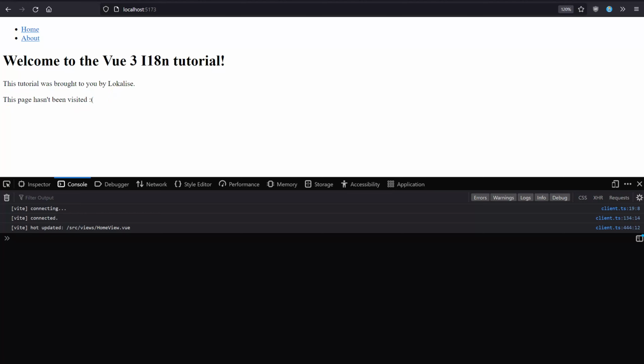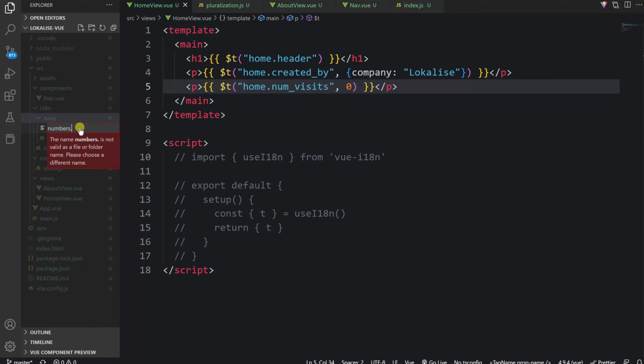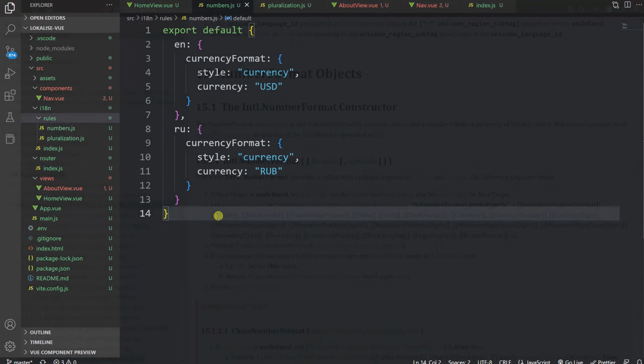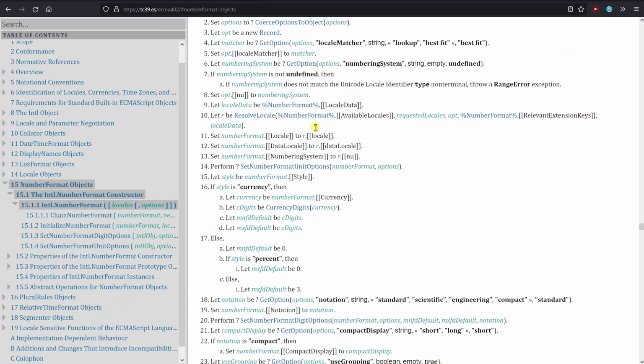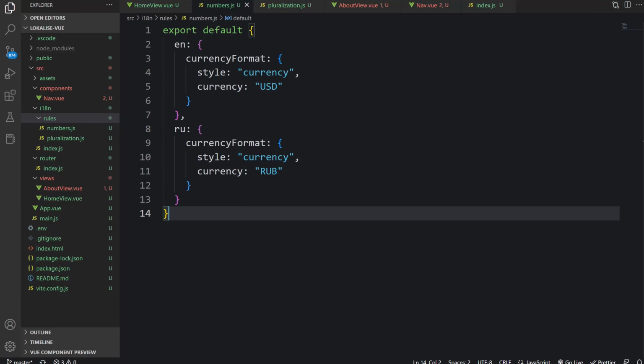Well, great. Now, the next thing that I'm going to show you is the ability to work with numbers and currencies. Let's create numbers.js, and you can provide these formatting rules. Additional information can be found in this document, so go ahead and read about it a bit more.